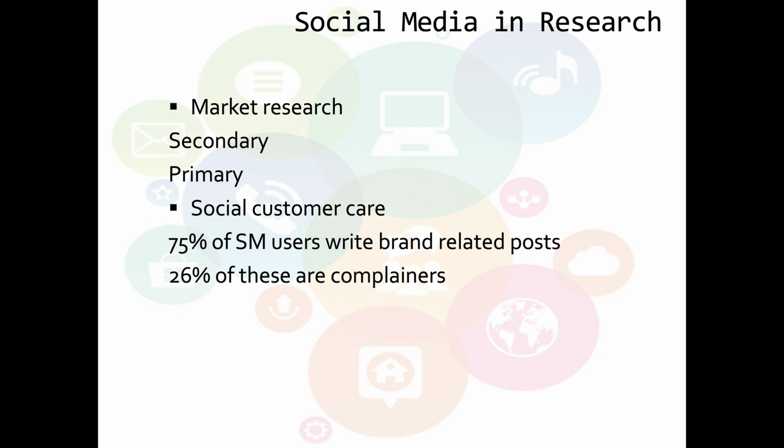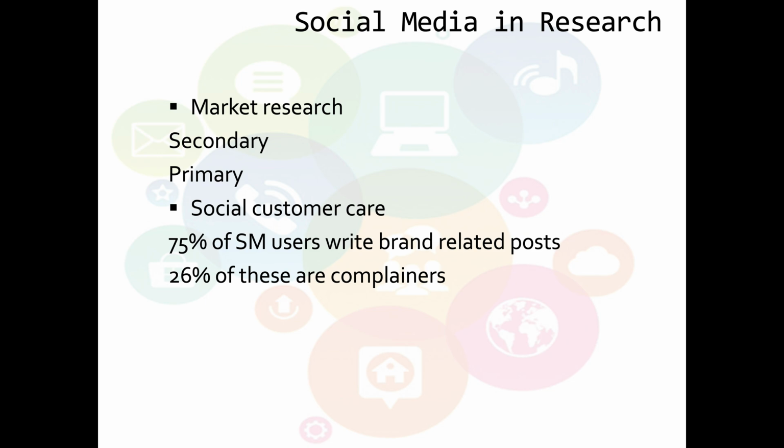26% of these are complainers. And there's a whole lot of complaining literature in the marketing discipline. Research that's been done, many things tested, theories applied, and people complain for different reasons. Some people think they're making a difference, they're helping somebody else. Some people just wake up in the morning and complain.